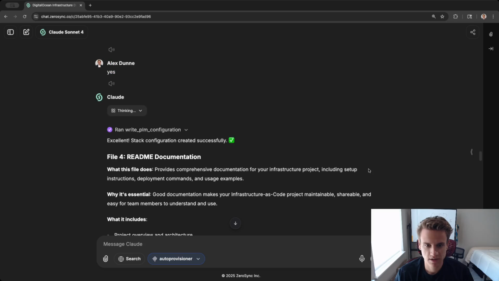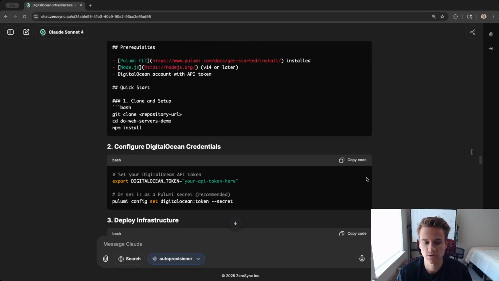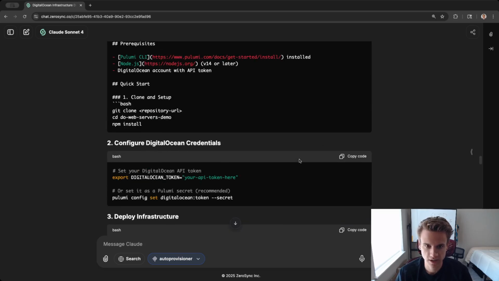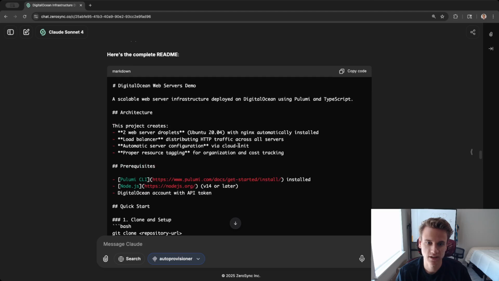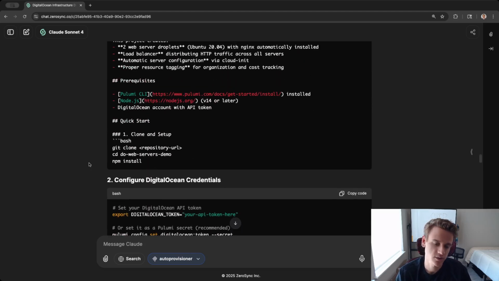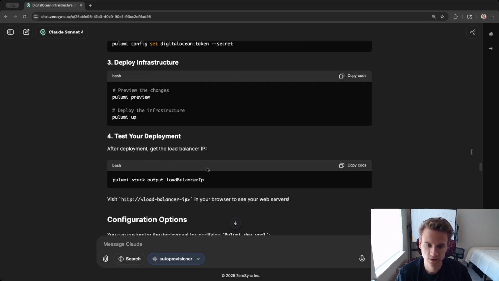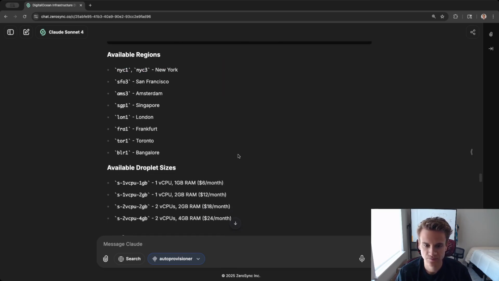So next step is we're going through the README so that anyone else who may be working on or maintaining this project, should it be used in a real production company environment, is able to do that. So we have all the different steps that you need basically to get going. We have, of course, cloning down the repository, because this is all based within an actual repository, not just in the cloud consoles. We, of course, configure our credentials, deploy the infrastructure, test it, etc.